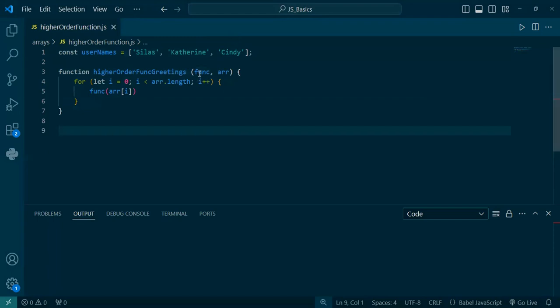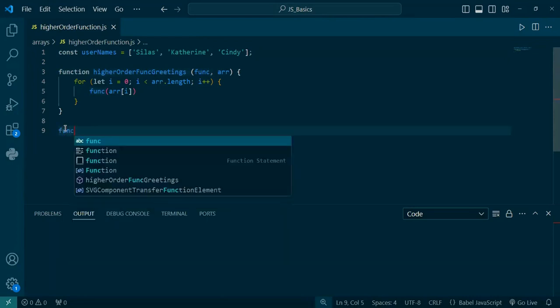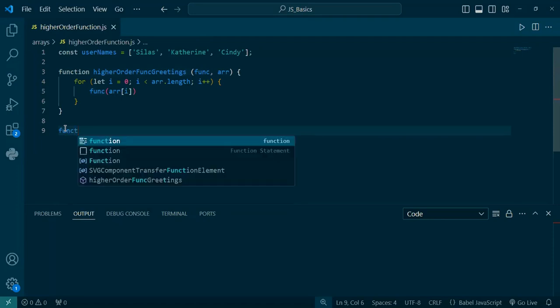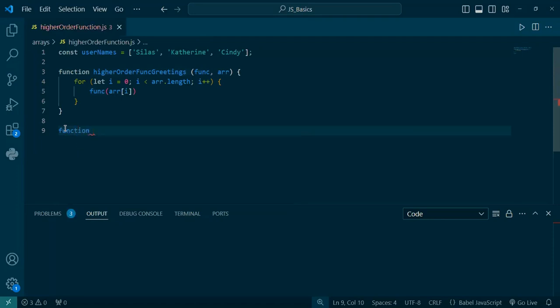Now I want to create this func here, which will be later called by this function whenever we call it. Okay, you can see that I've created a function here, func, but I don't have where I'm calling it from or where it has been created. So let's create that function. You can call it userGreetings. This userGreetings will take in a name as a parameter, because you have very many users, but in this case 3 users.